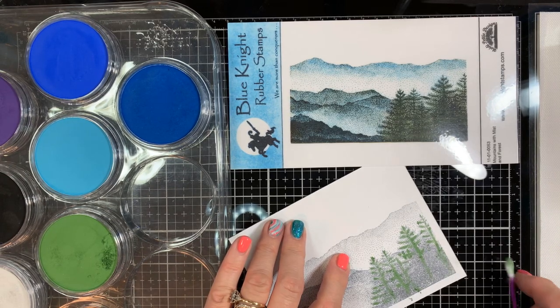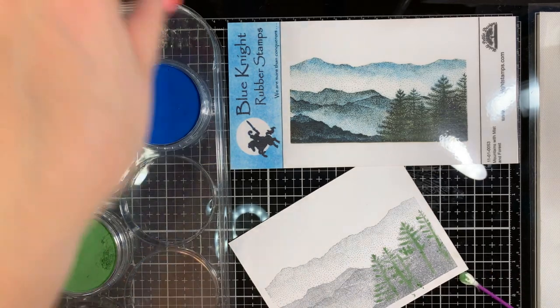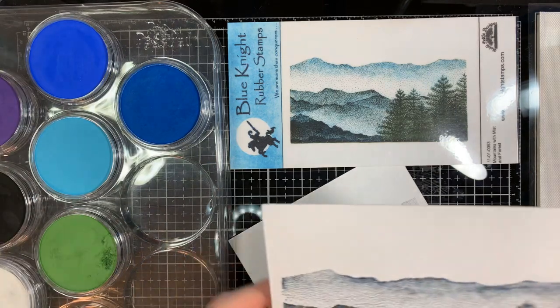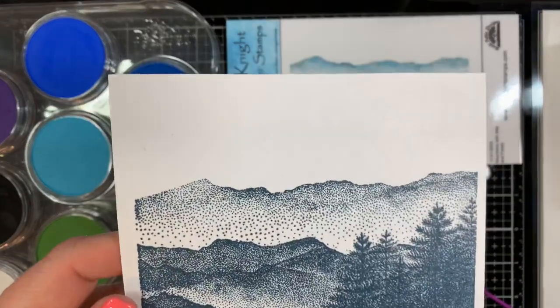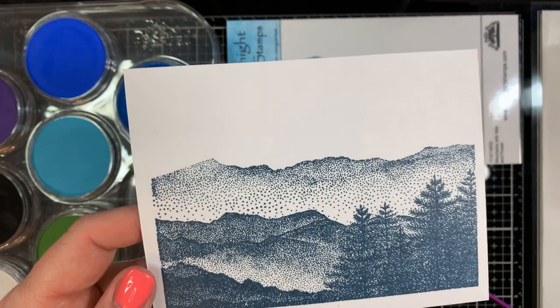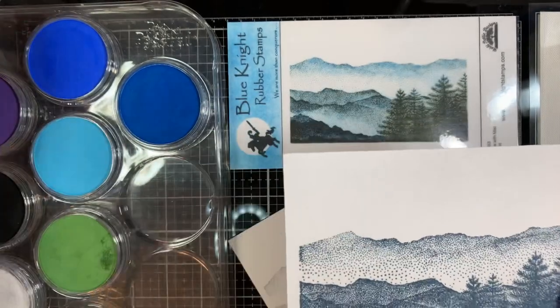I used a gray ink to stamp this. I used Memento Gray, Gray Flannel by Memento. I'll show you, here it is. At first I stamped it with the VersaFine Clair Twilight, and I think that's beautiful. I think that's a standalone card base right there. I don't think it needs anything except to be trimmed, put on a card face, and add a sentiment. This is gorgeous. I don't think this needs to be altered in any way.